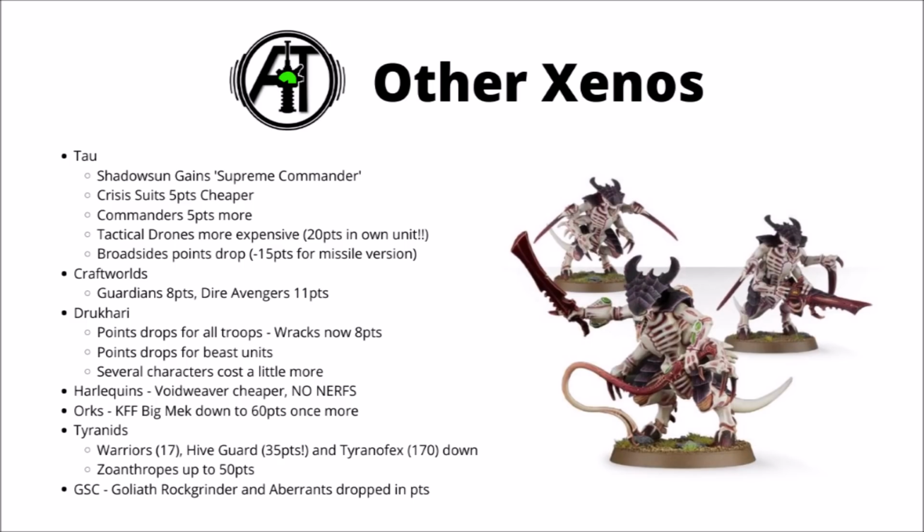Things are a lot more reasonable for attached drones, as they were before. I don't believe that their points cost have changed, but for some reason if you field them in your own drone unit, then they cost a lot. The side grade isn't really going to be enough to turn their fortunes around.